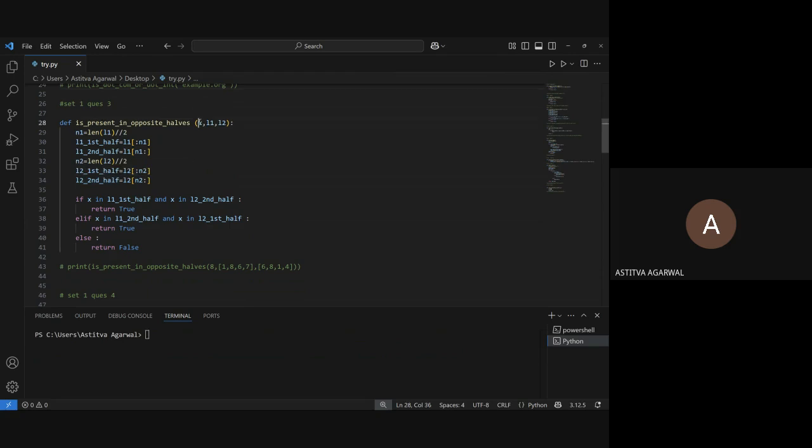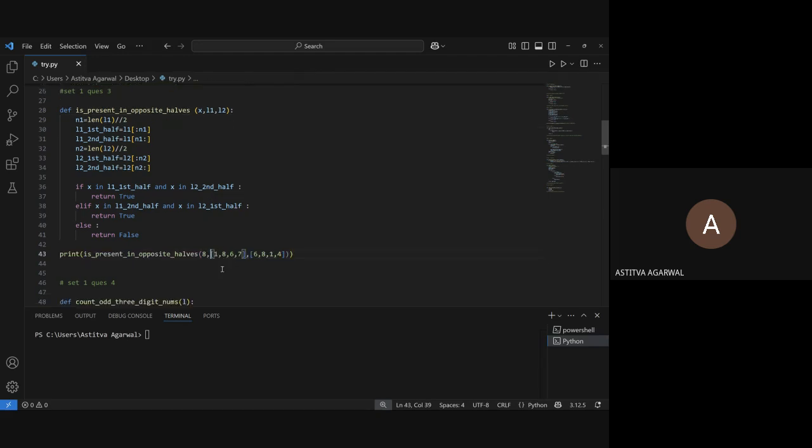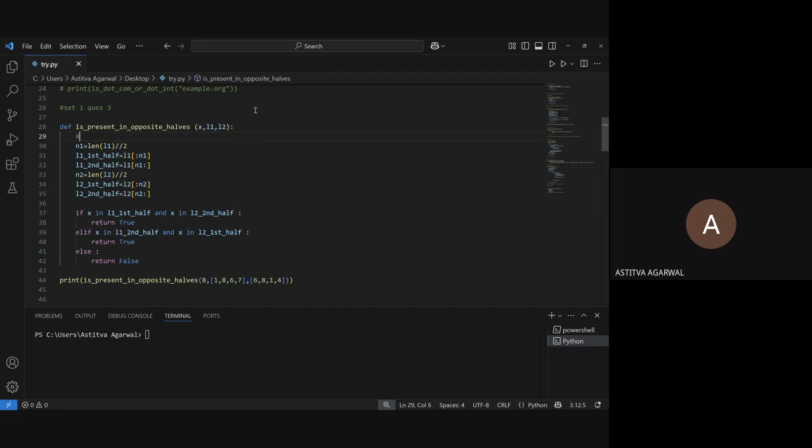Okay, so I've just written x, L1 and L2, and n1 is having the half number of the length. So see, this is the L1 I have provided.